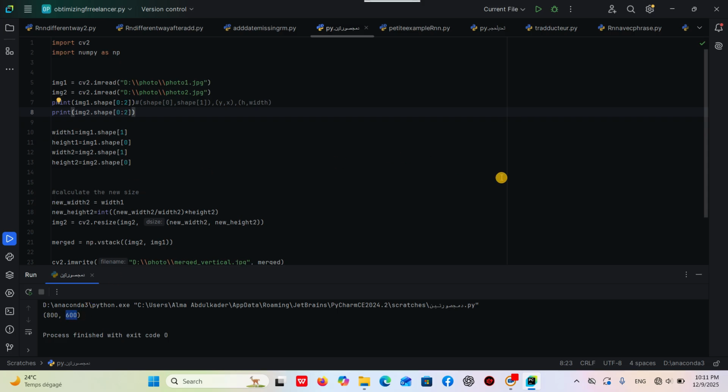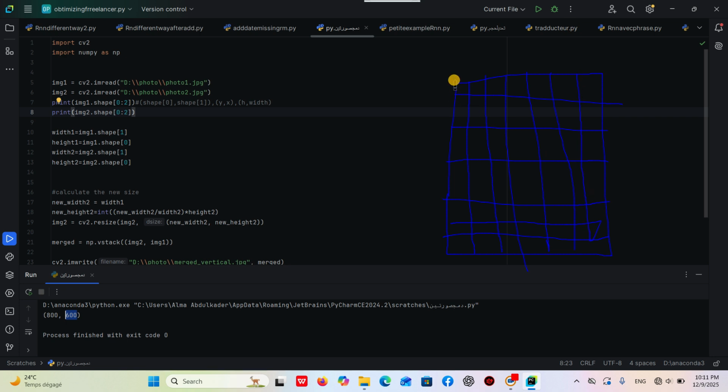This is the image. We said it's an array, so it has columns and rows, X and Y pixels. Each pixel has some amount of red, blue and green.